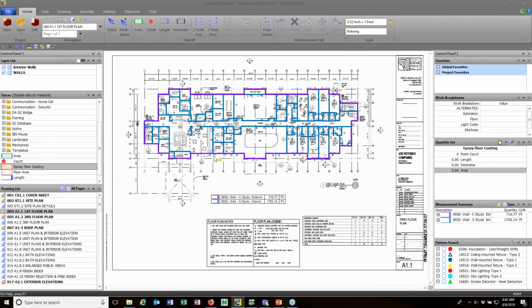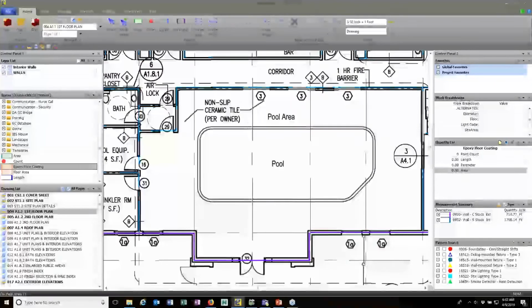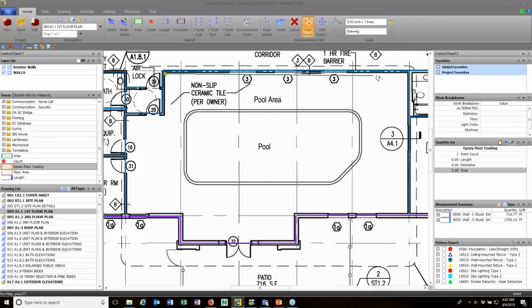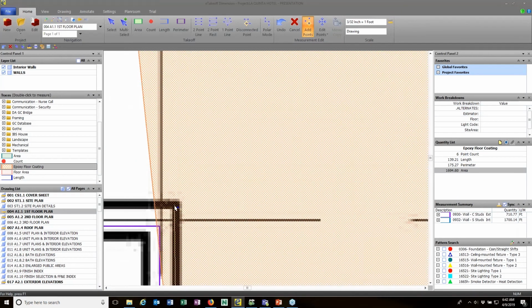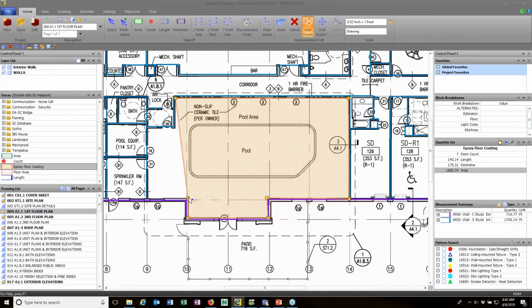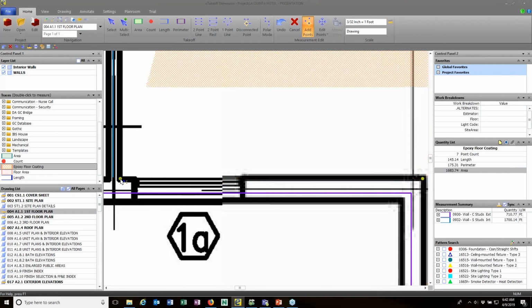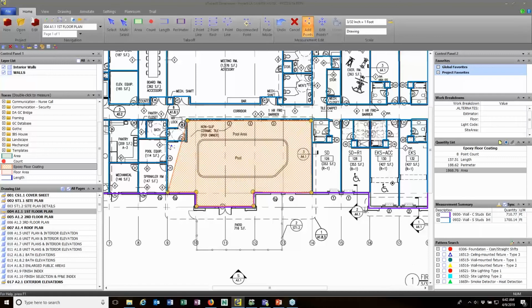Now I can double click on that, and I can zoom in here, use the mouse wheel, and I can just start doing traces. I'm going from corner to corner, just like this, and like this. You'll do a better job. I can zoom in real tight here and get nice and accurate, and I can come in over here and do that as well, and then I can finish it off. All right, there we go. So there's my area. You see over here, it's 1,919 square feet.